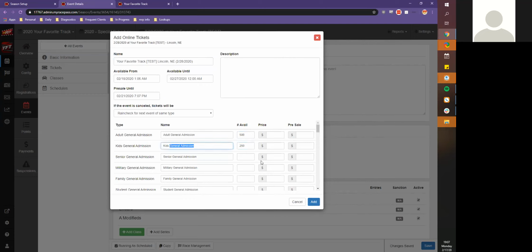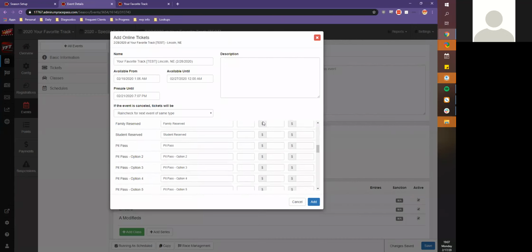A lot of the ones I see are like kids 10 and up, for example. We can put in the prices here. I don't want anybody to go to my test racetrack, so I always make these a little bit higher than normal. So we do something like that.